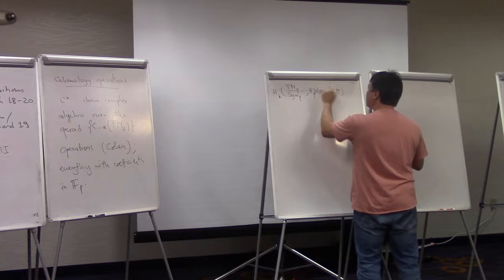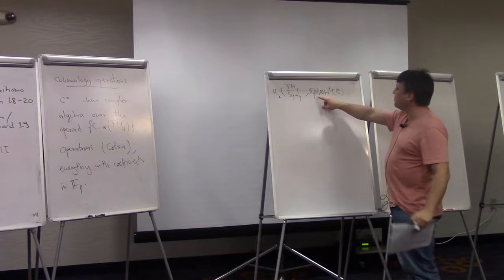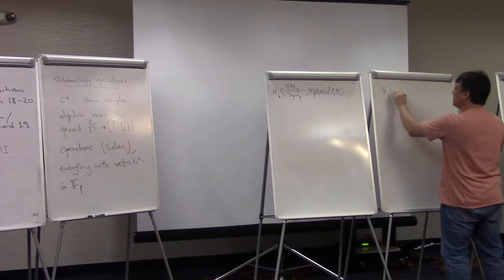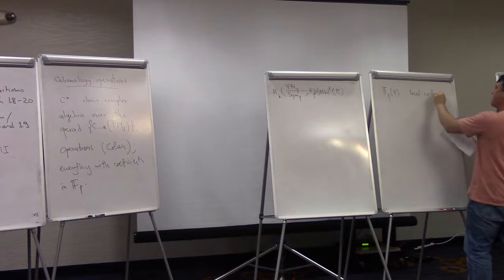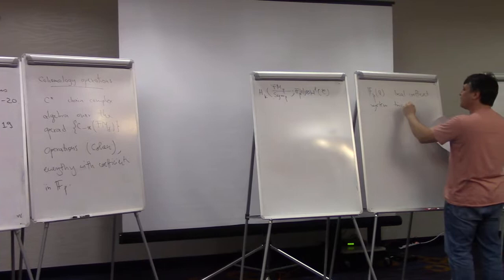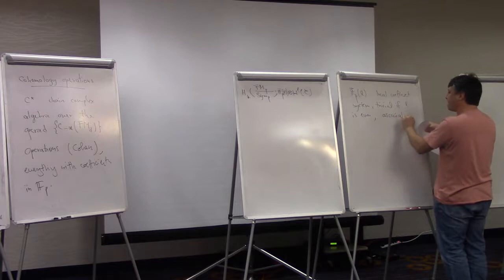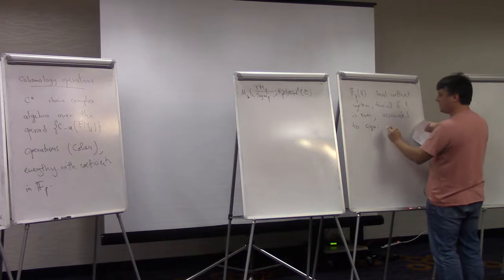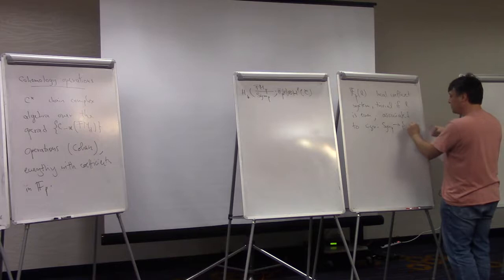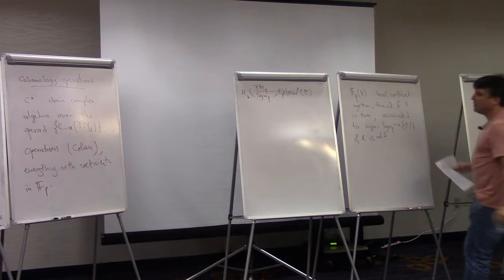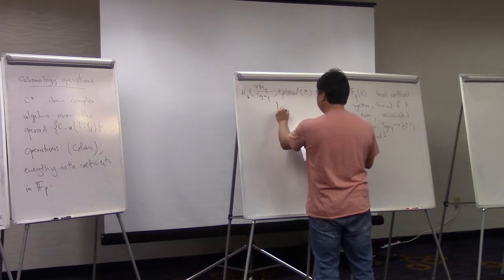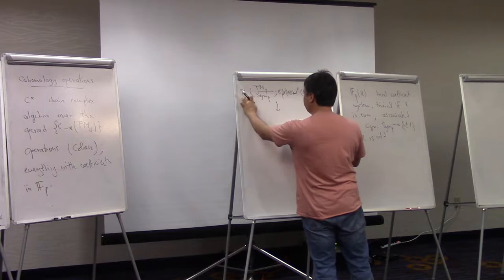This is the local coefficient system F_p[l], which is trivial if l is even, where l is the same as the grading here, and is associated to the signed representation from the symmetric group to plus or minus, the sign homomorphism, if l is odd. Okay, all right. So, maybe sorry, my sign.